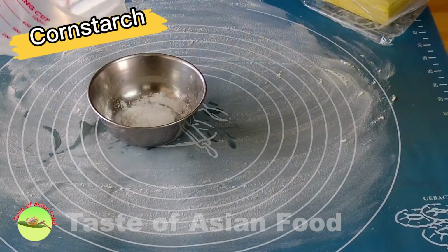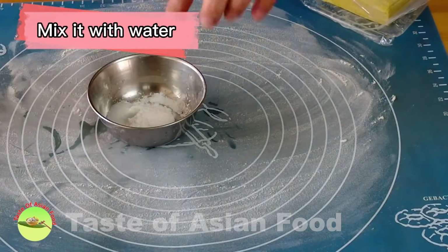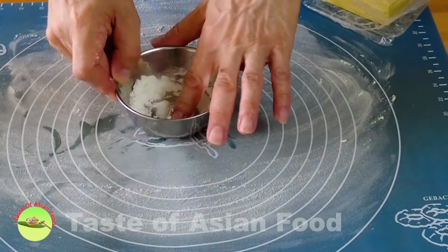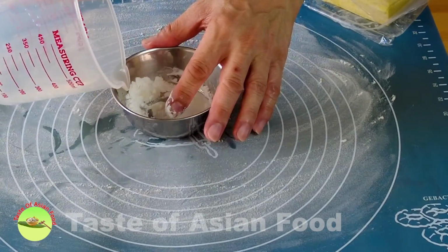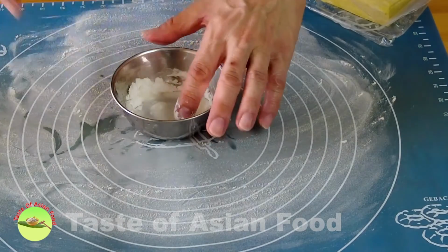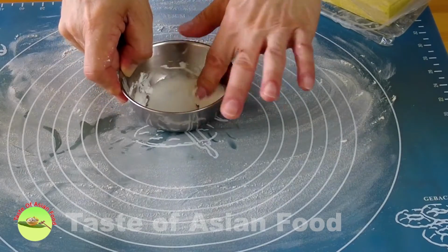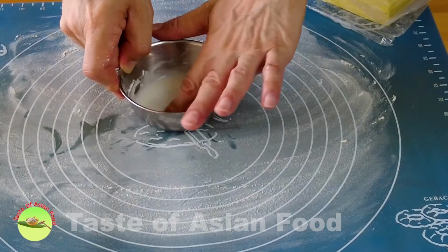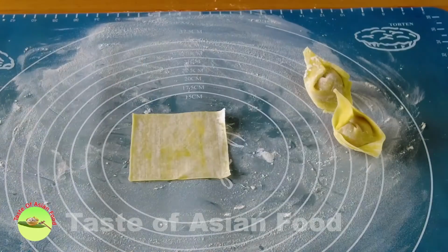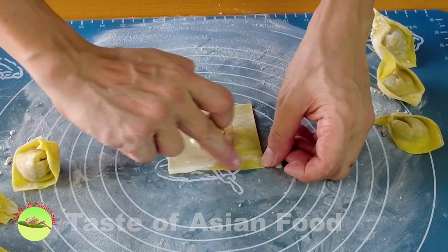Before wrapping the wontons, let's make some thick cornstarch slurry, just a little bit of water, a very thick slurry, which acts as glue to stick the wrappers together while we fold it. Now let's wrap the wonton. Let me show you 2 simple ways to wrap the wonton.